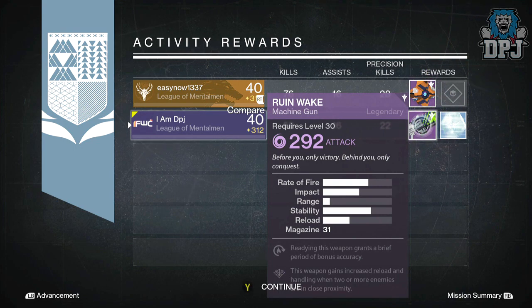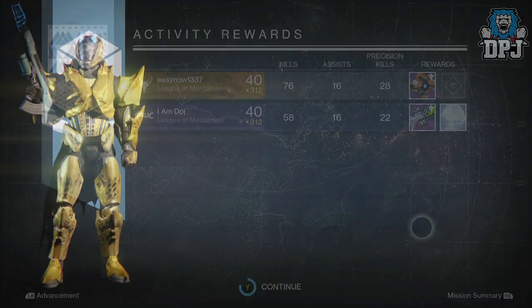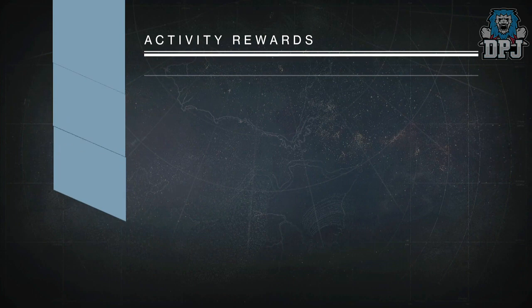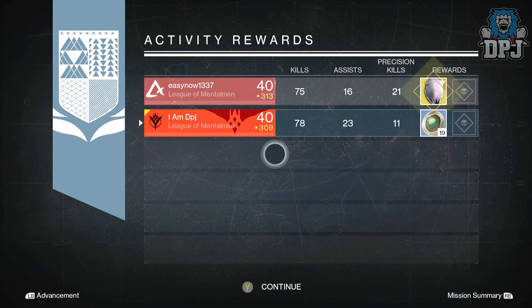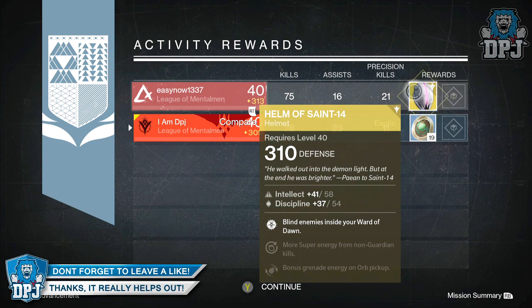As you can see, Easy now 1337 got a 300 defense gold shell, offering discipline and strength. Mods on this one were: detects nearby relic iron and generates additional glimmer when killing Hive. Moving on to my Titan, and I got 19 strange coins. Easy now 1337 got a 310 defense helm of Saint 14, the exotic Titan helmet.